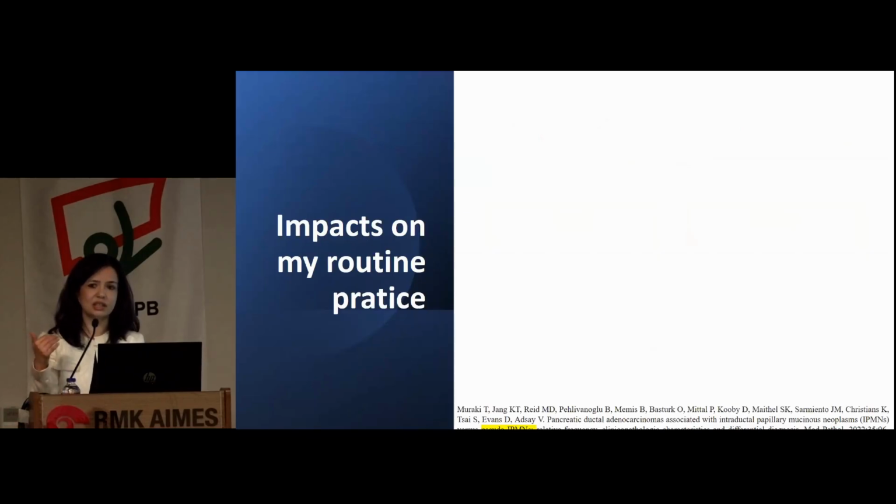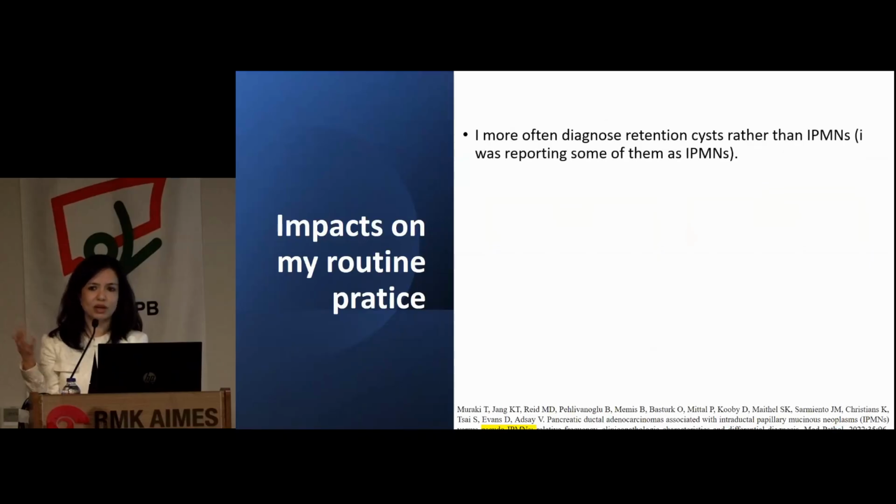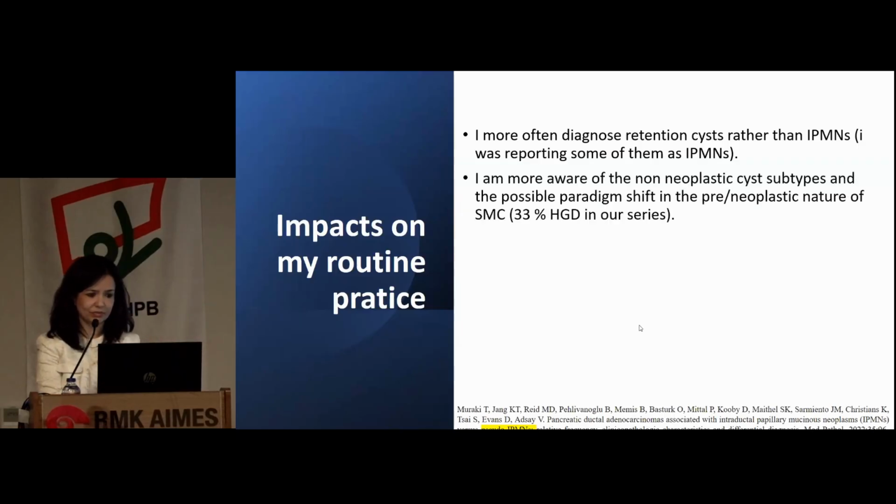What changed after this thesis in my routine practice? Now, I more often diagnose retention cysts around the primary pancreatic lesion. I thought some of them were branch duct IPMNs, and these are termed as pseudo-IPMNs by Dr. Atsay et al. in one of the papers. Radiologists tend to misdiagnose retention cysts as branch duct IPMNs.